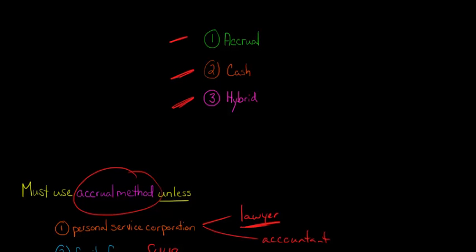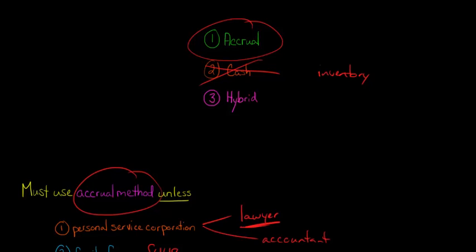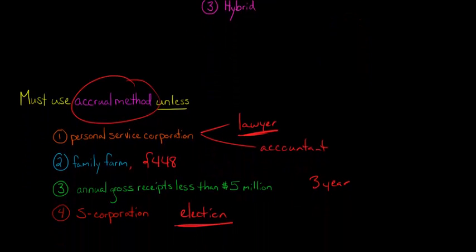Now, there are other exceptions that apply. For example, if inventory is very material to your income producing operations and so forth, basically if you have a lot of inventory, you might actually be precluded and not able to use the cash basis as well. So I'm just giving you general rules here, but just understand that most large C corporations are going to be forced to use the accrual method. But if you qualify as a family farm or personal service corporation, you have less than $5 million in revenue, or you're an S corp, then you might be able to use cash basis or hybrid accounting as well.